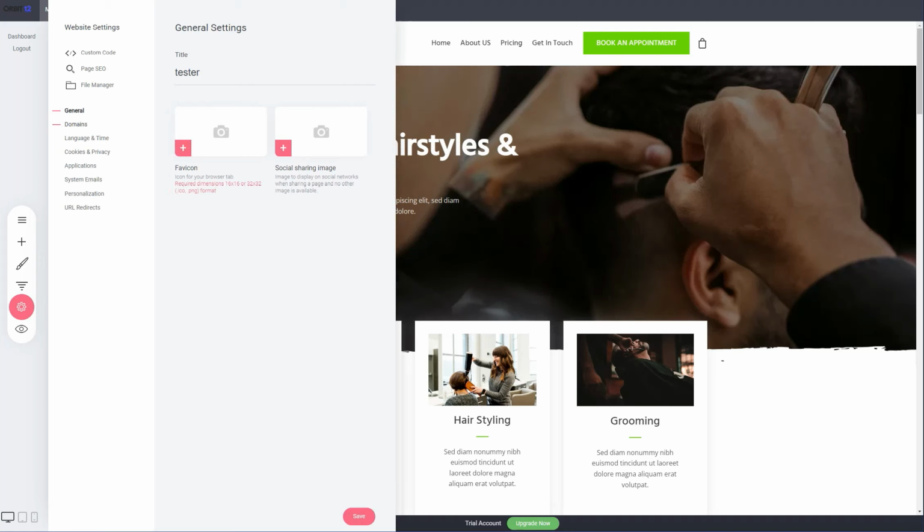Now, if we go to settings, this is where I want to talk about domains. There's general, where you obviously have your specific title. A favicon is what shows up in the Chrome tab. So if you have a logo or if you want us to design a logo for you, just let us know. We have absolutely no problem designing logos for you, so don't worry, you can reach out. And then there's social sharing images. These are more like what your profile picture might look like on a specific social platform. But more importantly, I want to show you domains. This is where you're going to add a domain.